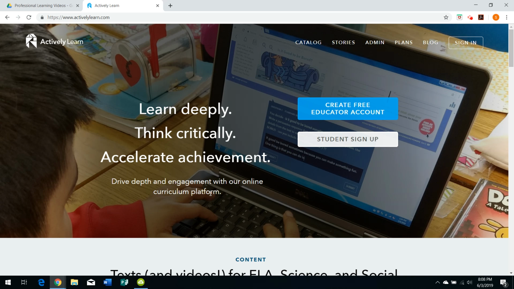Going over another instructional technology tool that I'm hoping you will find useful for your personal classroom use, something that your students can use and that you can use. Actively Learn is a lot like Common Lit, but in my district, because of data governance, Actively Learn is officially approved in multiple ways, whereas Common Lit has some restrictions as to how we can actually use it. So, because of that, I just thought it would be helpful for me to demonstrate some of the capabilities that Actively Learn could give you and your students.